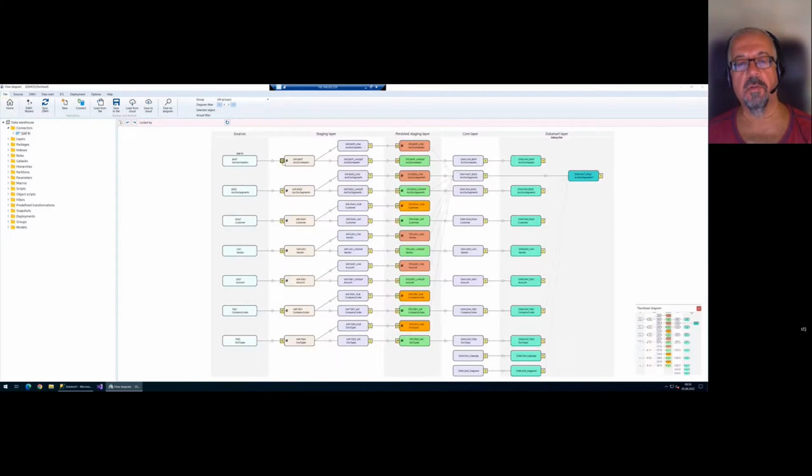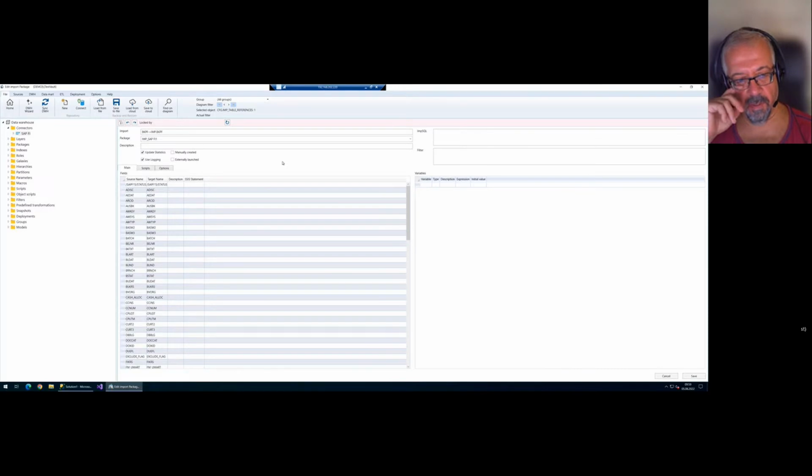The import will be done using an Integration Services package or an Azure Data Factory pipeline. If I click on this IP square, I will see the definition of my import. First, here is a mapping between the SAP table columns and the columns of the SQL Server table. I can define different filters here, for example, to restrict the amount of data which I will import. Using the filters and variables, I can organize differential data loading. Many of our customers do that.